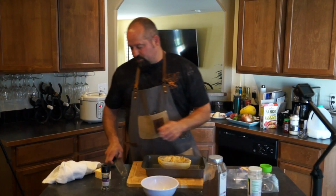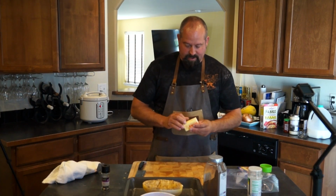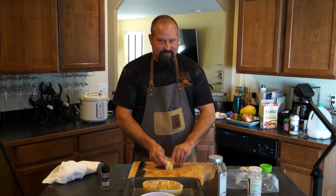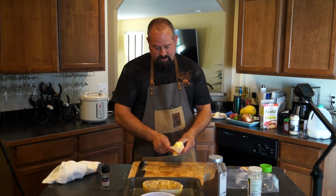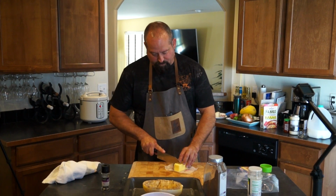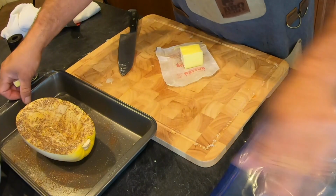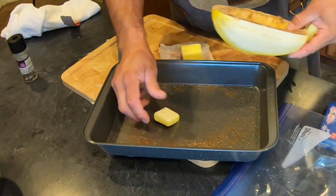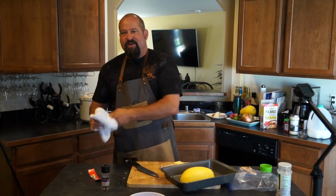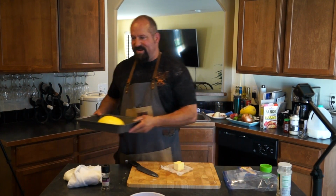And what we're gonna do is we're gonna turn this thing face down, and we're gonna actually steam it with butter in the oven at 400 degrees. It takes about 25 minutes if you have your oven preheated. So I'll cut a couple pretty good chunks of butter, about like that, and put the butter face down in the pan. Then I'm just gonna set this right over like that, and done. If you do it ahead of time, that's the 25 minutes. That's probably the longest part of the whole process, and we put it in the oven and get it cooking.